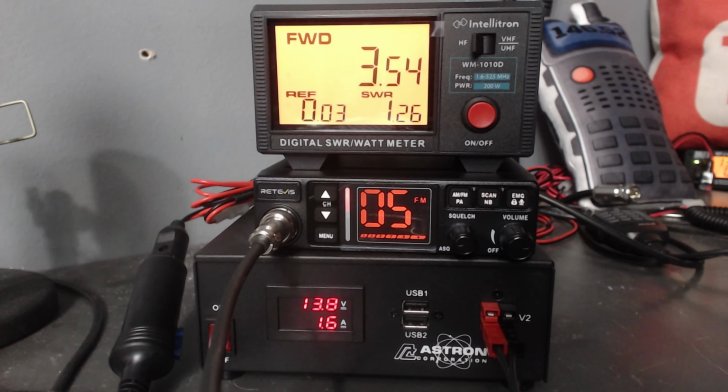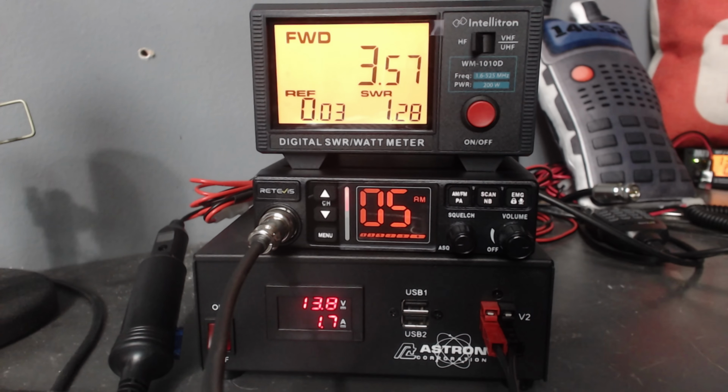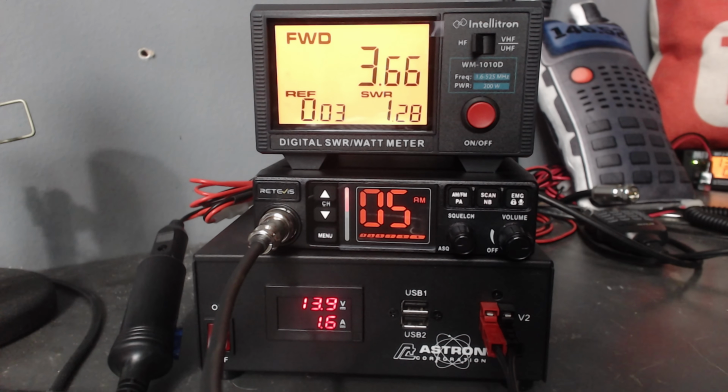So I wonder, because the AM should have like a 3 to 4 watt dead key, and then it should swing up a little bit higher than that with the modulation of AM. So I don't know how well this is or isn't working.